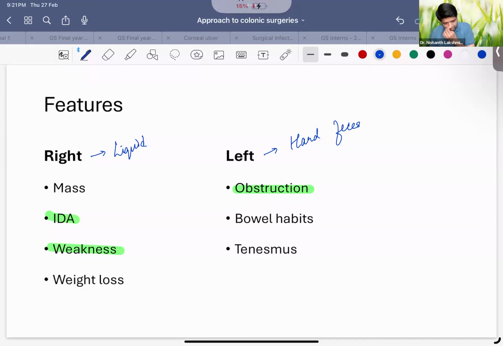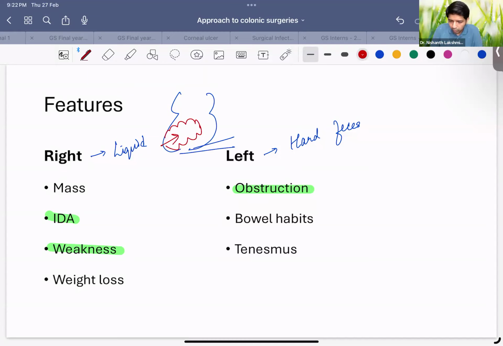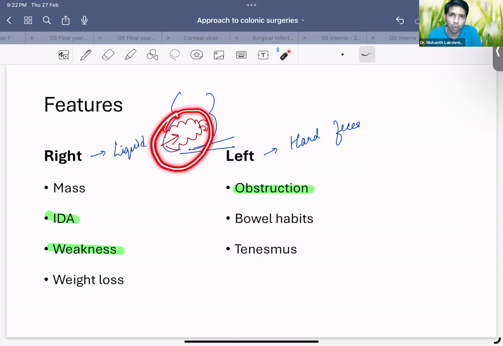Partially right, but I will make it much simpler for you. Whenever there is liquid, it is easy for the tumor to go straight into the lumen, because liquid does not give any resistance. So it will grow straight, like a cauliflower. Now, the farther it goes away from its blood supply, it can start bleeding from the tip of the tumor. Let us say this is the colon, the cecum. The tumor can start growing like this from one end. The farther it goes away from the blood supply, this area can start bleeding. So eventually they present with a big mass in the right side of the colon.